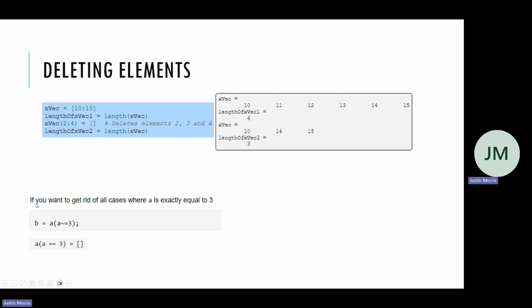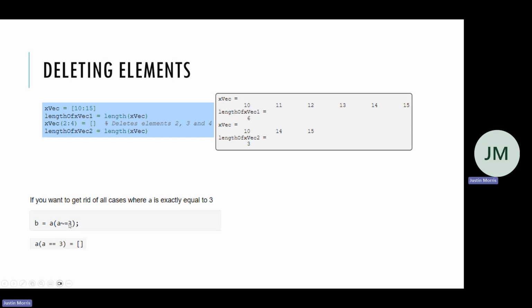And the other thing that you can do is if you want to get rid of all of the cases where A is exactly equal to 3. So rather than knowing the index of what you want to delete, you know the value that you want to delete. So this will give you a logical array where A is not equal to 3.